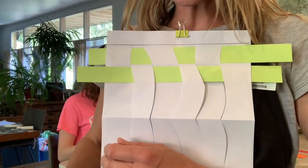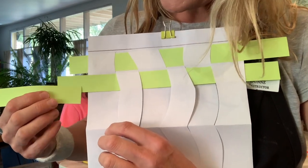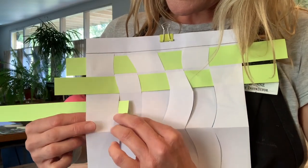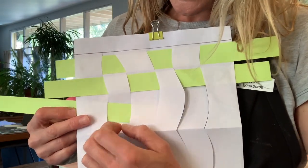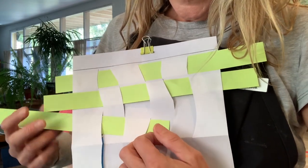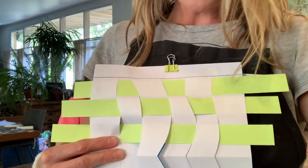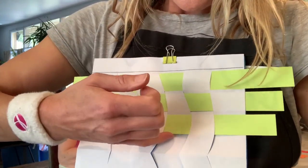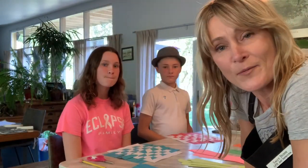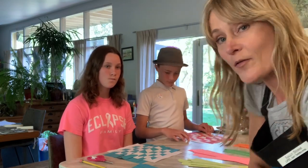You simply continue doing the same thing. So my third strip — the first time I went under, second time over, third time under, over. You push it through, up, under, and over each time. But the really important thing is, wedge it up — push it up very gently each time. Once you get the hang of going under and over, you just carry on going all the way down.